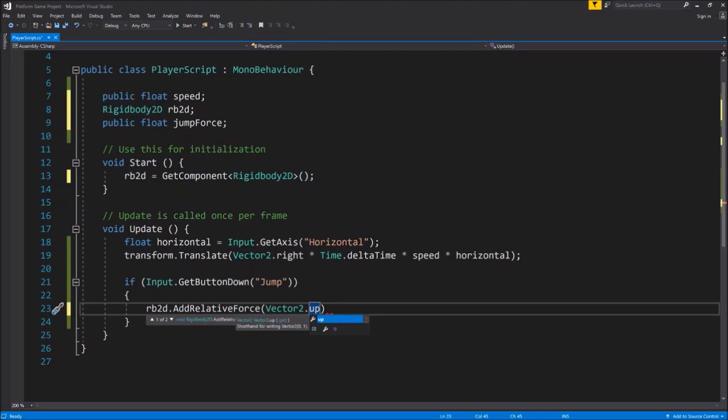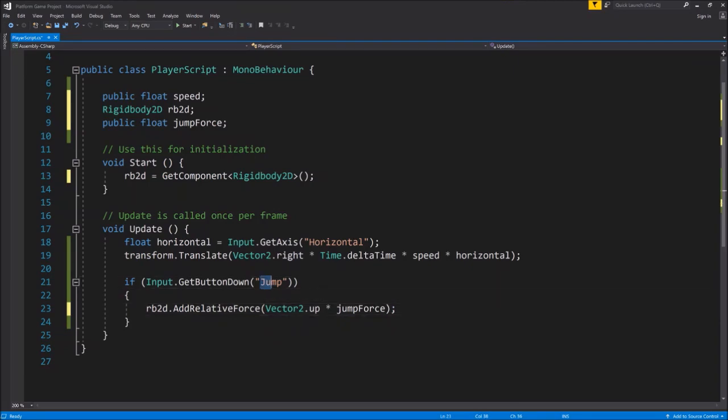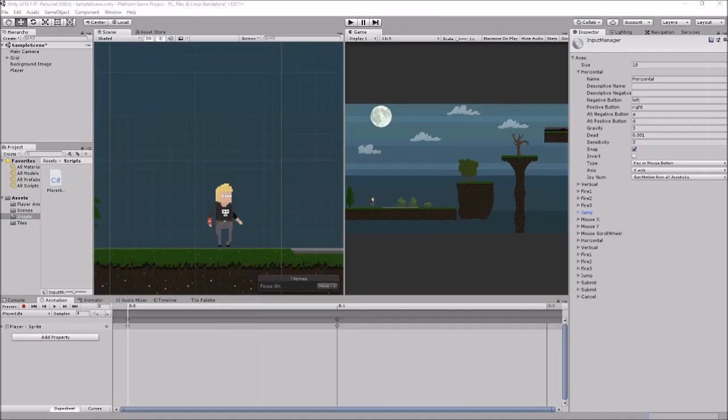So that'll cause me to be pushed up on the y-axis. Now a 1 isn't really going to be enough force to make me move, so this is where I multiply this times the jumpForce. So now I've got this set up. If I push the space bar, the jump button, then it's going to add that force and it's going to make me go up.